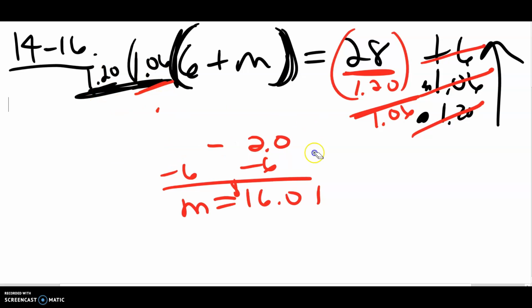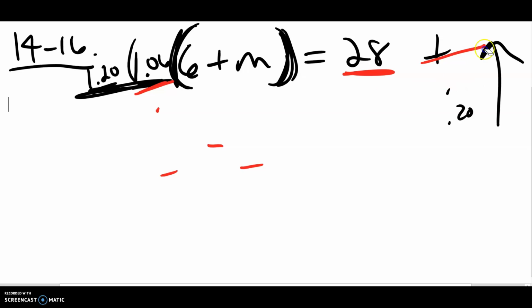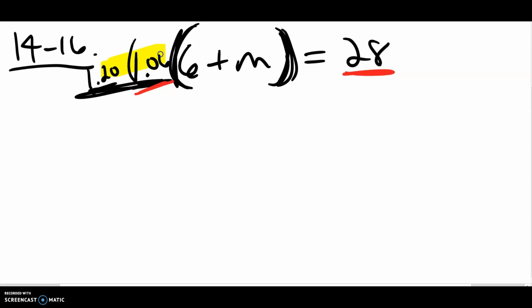So my other option is to not do order of operations backwards, but to do the distributive property, because remember, properties can trump order of op. So again, you can't add percents. 20% and 6% do not make 26%. You have to multiply them, because you're getting a percent on a percent. So you could multiply those, and you're going to get 1.272.